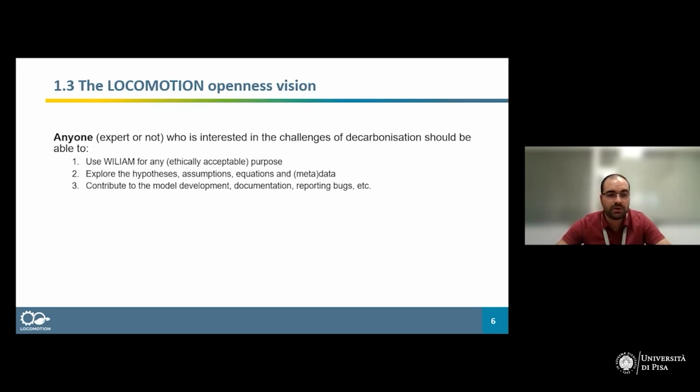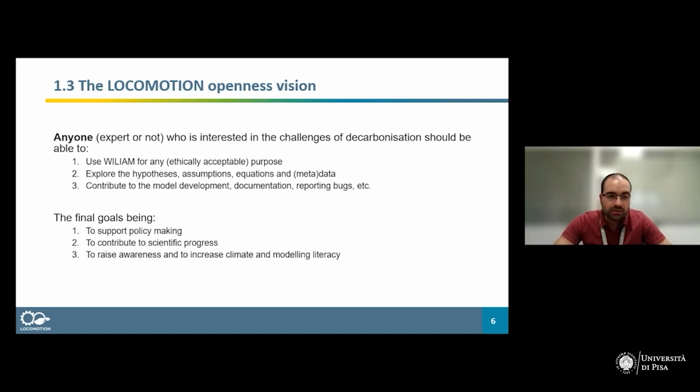We have all the model open, which makes it possible for users to evaluate the hypotheses, assumptions, equations, and metadata. And we can contribute to the model development. All the users can contribute to the model development, documentation, and reporting bugs or other issues that you have during the evaluation of the scenarios.